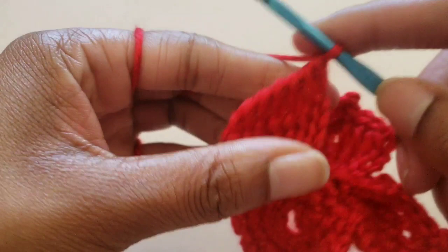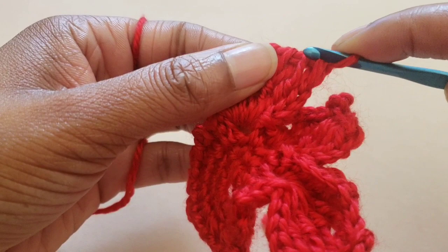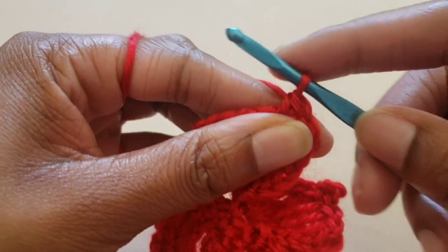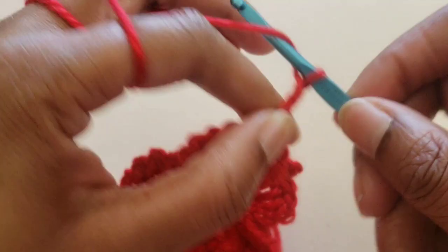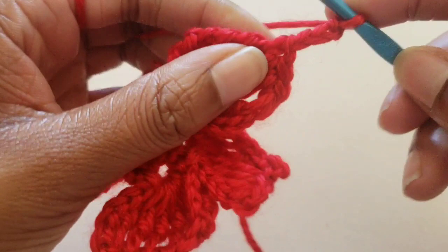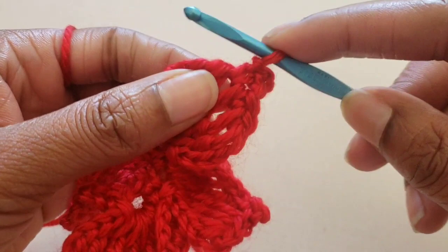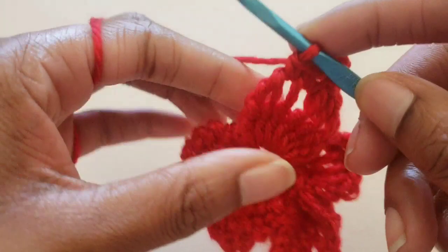Then we're going to skip this first little opening space here, and we're going to do a single crochet into the second one. So single crochet, and then single crochet into the next one, and then single crochet into the next one, and then chain 3, and then we're going to slip stitch kind of into that single crochet there for a picot, and then one more single crochet in the same space, and then one more single crochet in each of the remaining chain spaces.